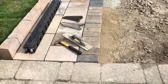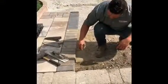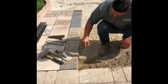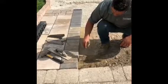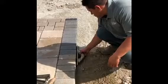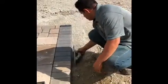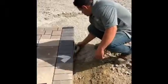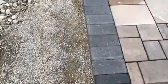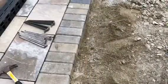Tools needed are just a hammer and a trowel. The first step is to remove the sand or screening setting bed to get it all the way down to the 411 or 304 limestone base. This is very important because the edging has to sit on a solid foundation, and it will also allow our stakes to be driven through the horizontal portion of the edging. This is how it'll look prior to installing the Edgelock edging.